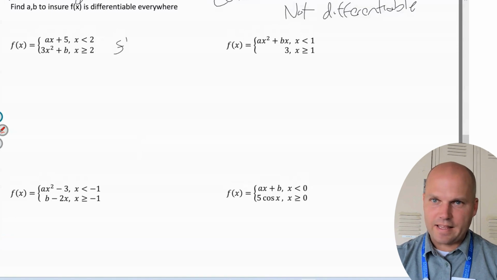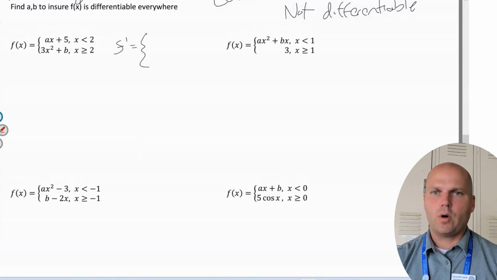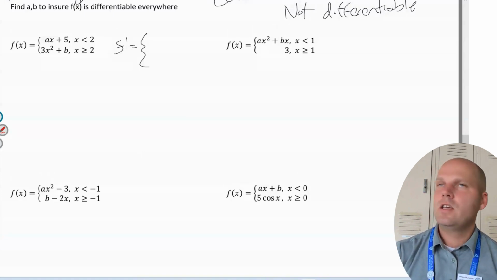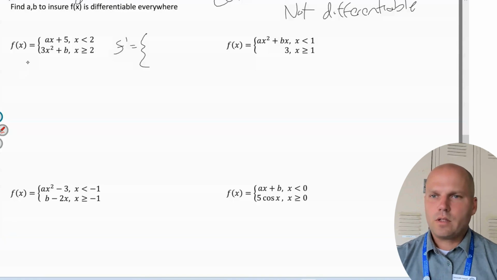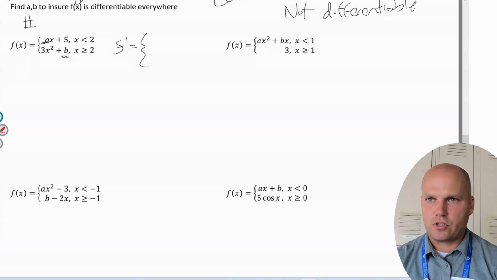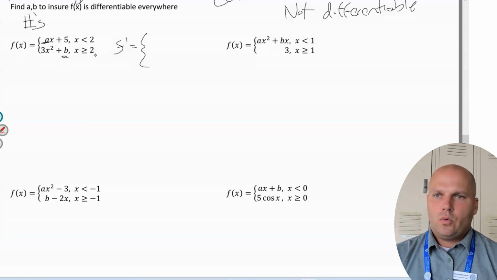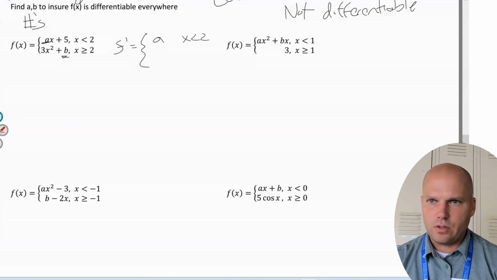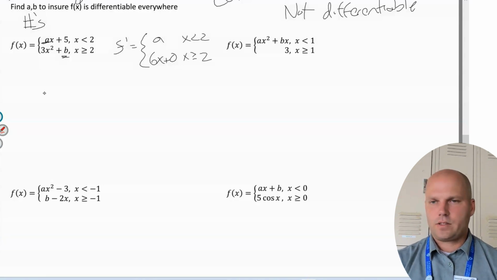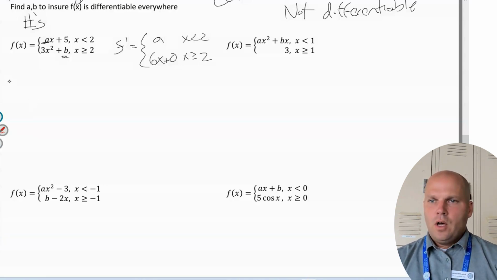Now we got this A and the B problem where we want to not only ensure continuity, but ensure continuity smoothly. So this is when we're going to have this A and B, which are numbers. A and B are numbers. Just keep that in mind. We have the equation. Let's find the slope equations. Okay, well, I'd just get A for x is less than 2. Then I'd get 6x plus 0 for x is bigger than or equal to 2. Gosh, this is so great.